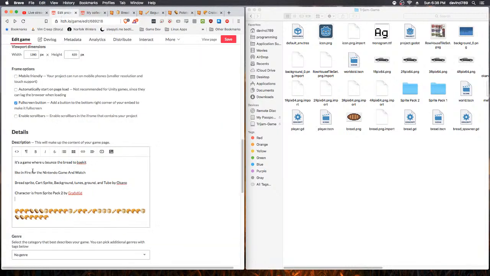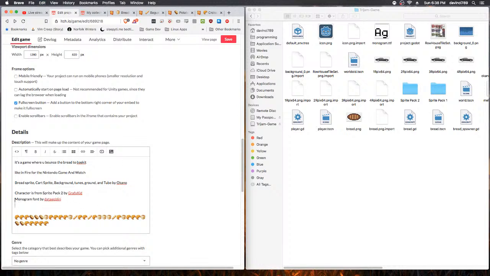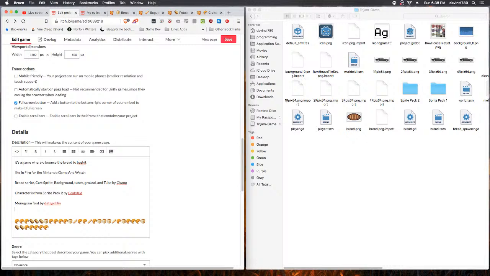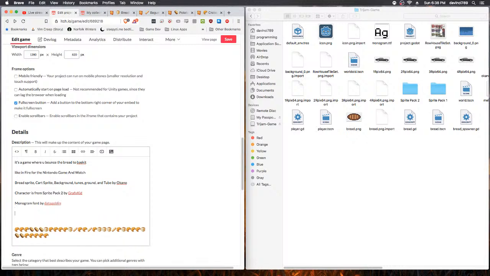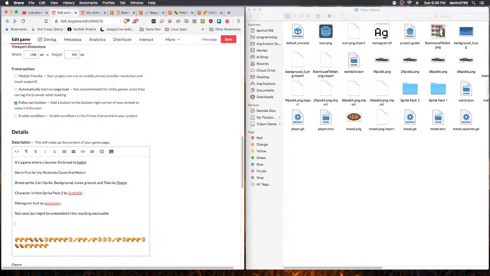Monogram font. Let's just actually put new lines. I used something else. No. I guess I should just say embedded in the executable. I think that's how you spell it.